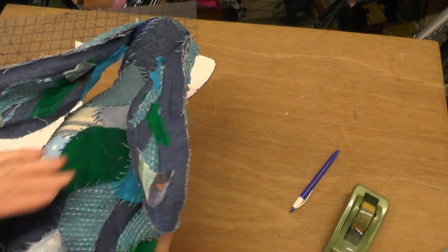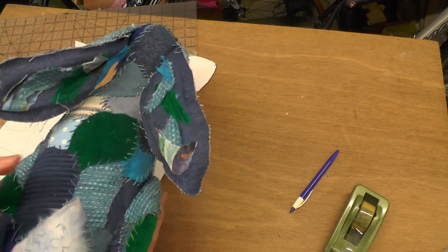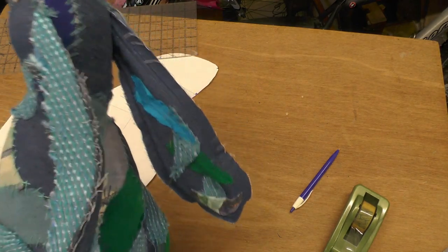And I think it looks really good from the back too, with these flappy ears. Anyway, have a go. Thank you.